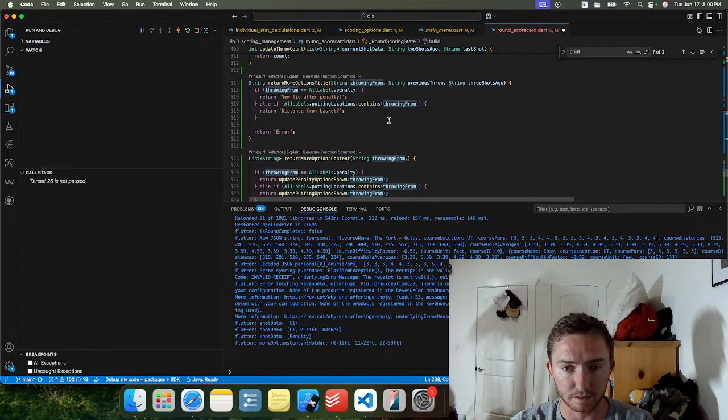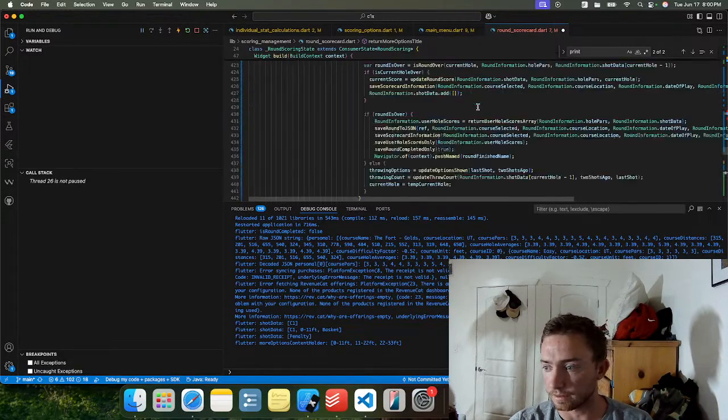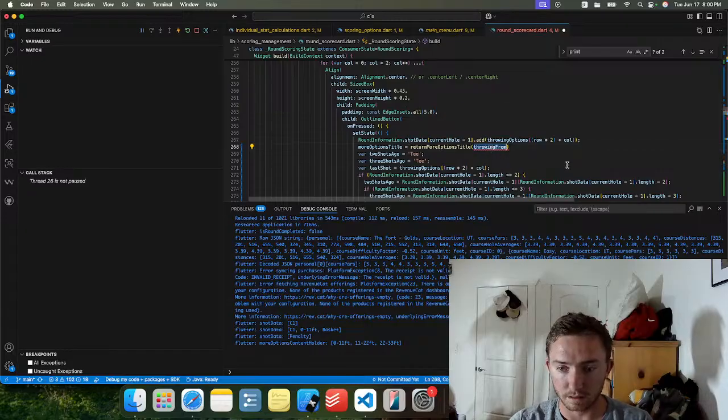How did I update that one? Also just throwing from. Didn't use either of those. Lovely. That'll make this easy on me. Not throwing from, but this.